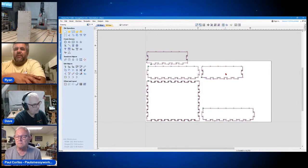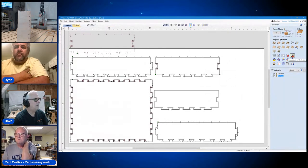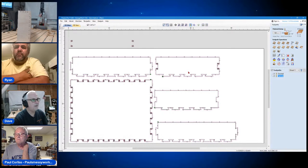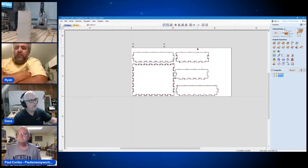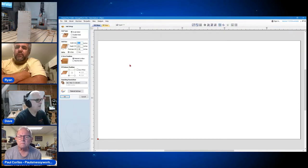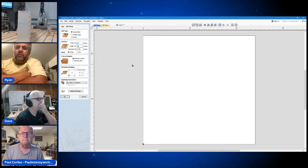Why did you put these two over here, but not this one? And then you can't move that one. Because once again, you do this and go, okay, well, I'll just move this over here and we're all good. Nope. You think you've got it, but when you click the tool path, nope, won't do it. Now if I turn dovetail tool path on, there's those dovetail tool paths up there again, outside the work area. So after I saw that, I thought, well, okay, let me go back and try it a different way. And that's when I said, well, let me just turn it 90 and try it that way.